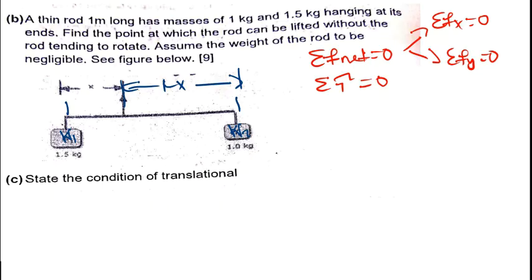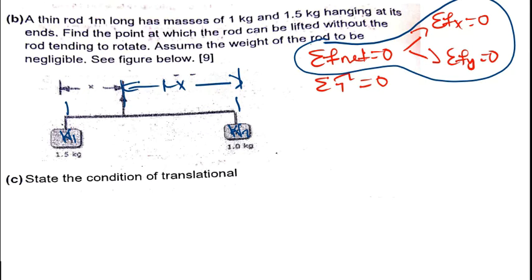So if you have been given a question which involves angles only and there is no distance, you are going to use that question to just find the missing variables using the first condition, the net force is equal to 0. So you will just be using the summation of forces in x and y. That's all. If the question involves the distance and there are no angles, you are going to use the summation of torque. If the question involves both the angles and the distance, then you are going to use a combination of these two.